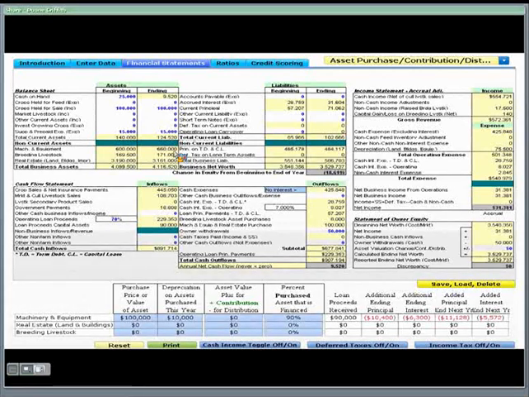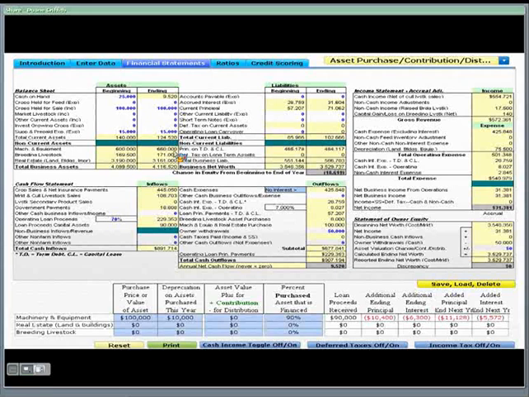So the take-home message: you cannot buy equity. A capital asset purchase actually reduces equity. So what do we have to do? Now that we've seen the results of the impact on the financial statements, we have at least some measure of what that capital asset has to do. It has to earn its own way.